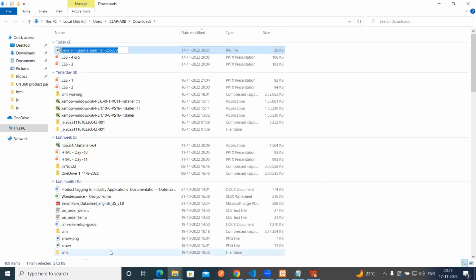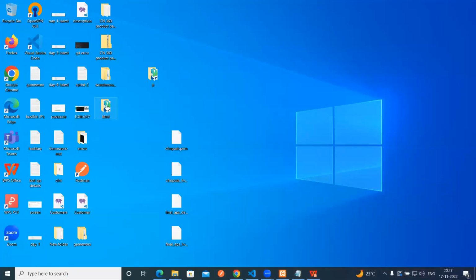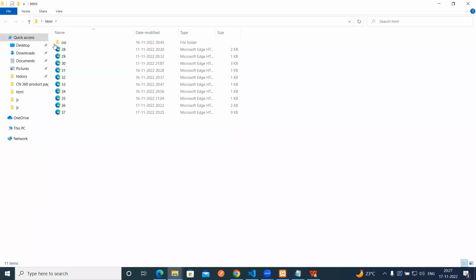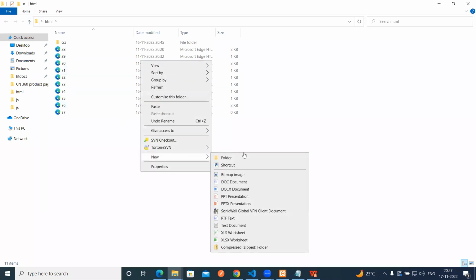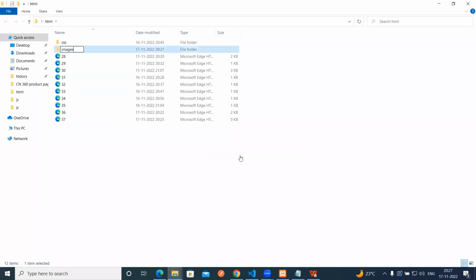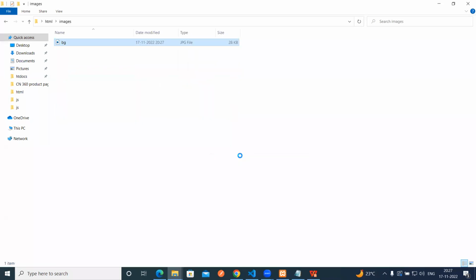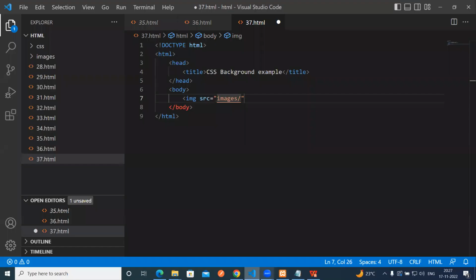Rename this one to bg.jpg. I'm copying this and pasting it inside the images folder, creating a new folder called images. Inside of this I'm pasting bg.jpg. Now images slash bg.jpg.